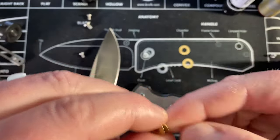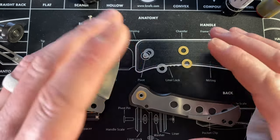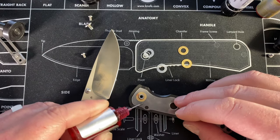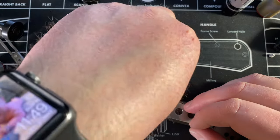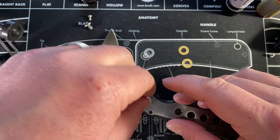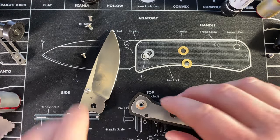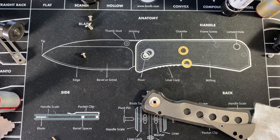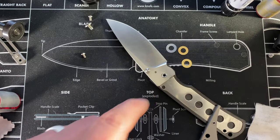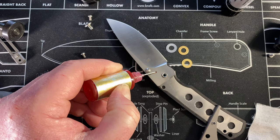So we have two phosphor bronze washers, and the reason they do the extra washer with the Teflon is just to make it smoother. It really worked on the Penguin. On this knife I wouldn't say it's droppy — I wish it were more droppy. I'm gonna take this Teflon — gotta be careful because they're super bendy. That goes against the blade, so we want it like that, and I'll put a little lubricant on top. That should be enough to help it across the blade. There's no real detent path visible — just a little bit of a line there that curves around. I don't see any kind of detent ball ramp.